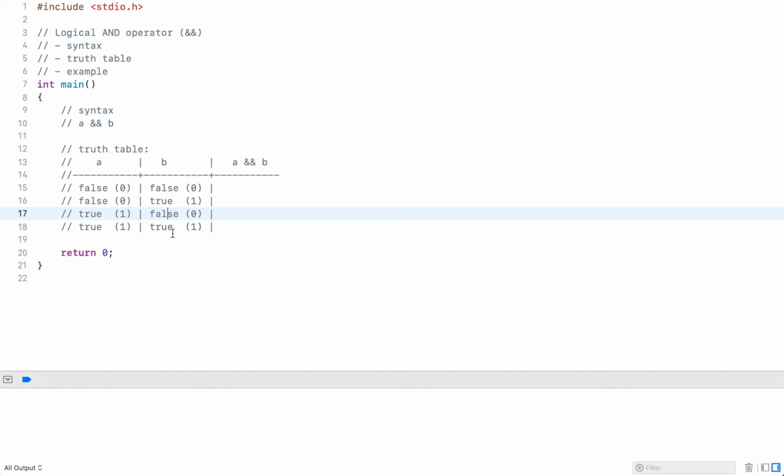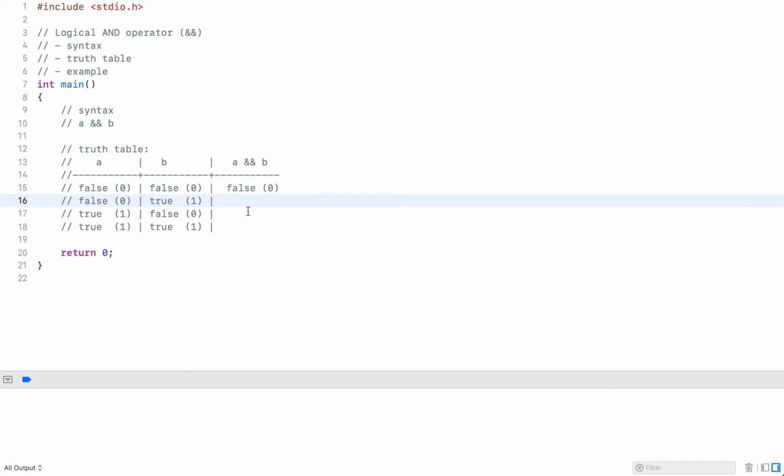And false or true is always 0 or 1. Now, when we apply the logical AND operator to A and B, what Boolean value do we get? So if both of them are false, we still get false.